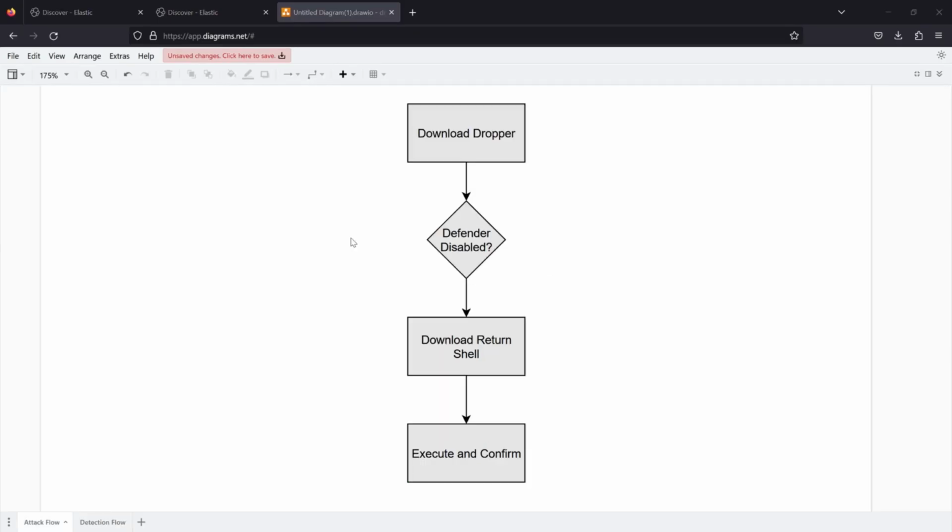Hello and welcome. In this video, we're going to write our first stage of the malware, which is this dropper portion here. Okay, so essentially what we're going to do is create a bat file where we can write some PowerShell code, execute it, and get some output back. Okay, let's log into our Windows 11 VM.